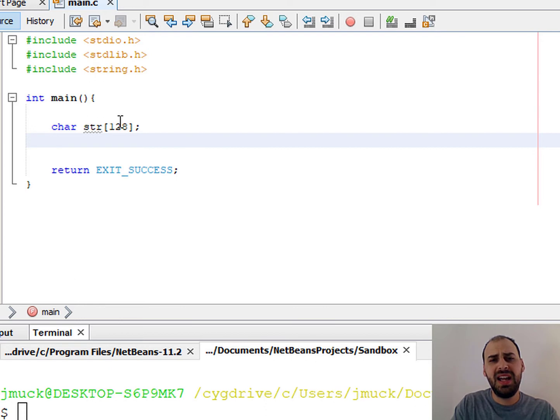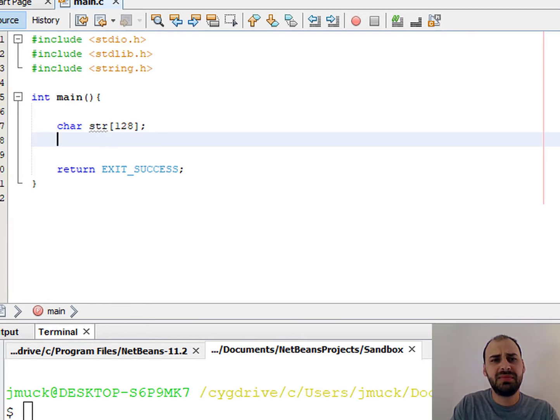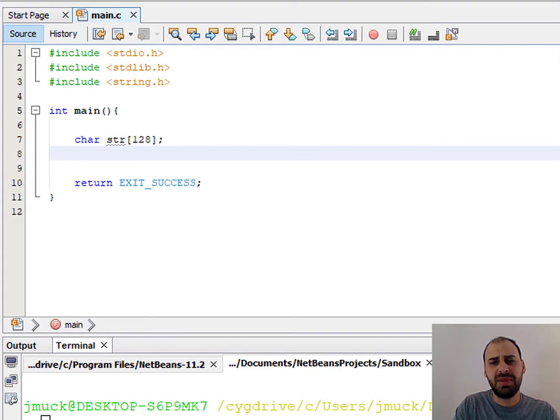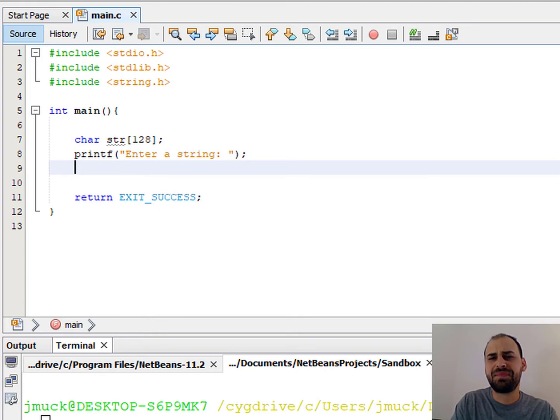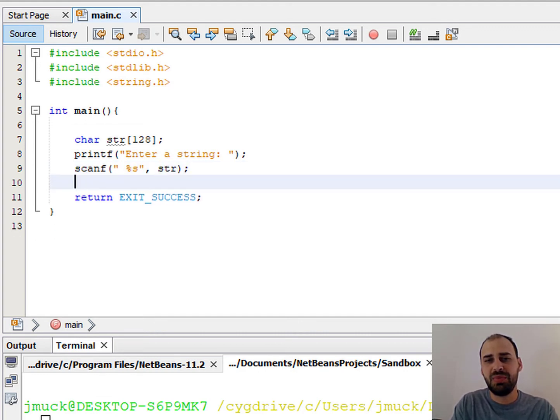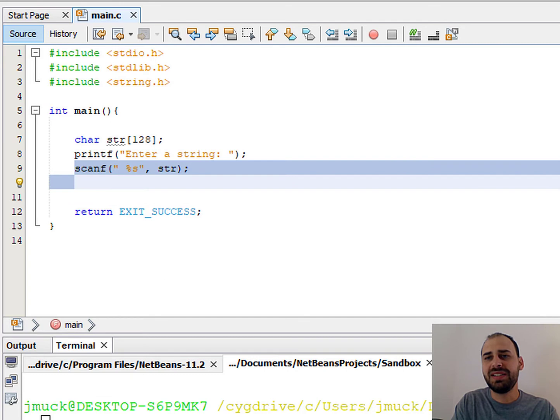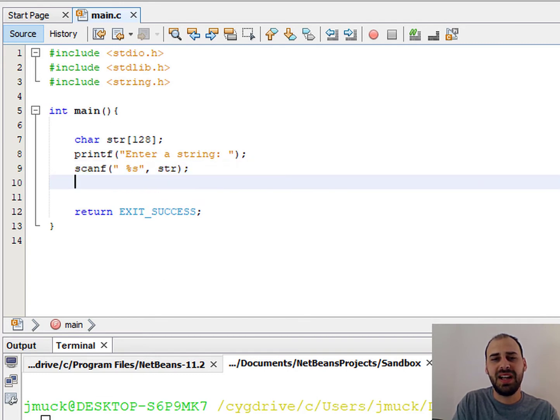Let me prompt the user to enter a string. And maybe we'll use the scanf here. So it's important that I don't include white space if I'm using scanf.